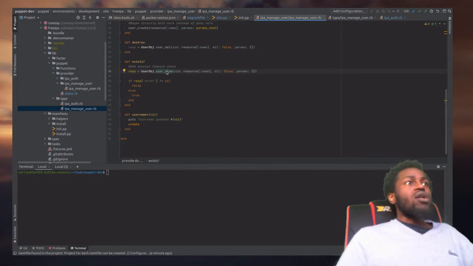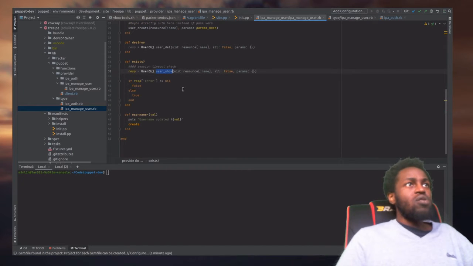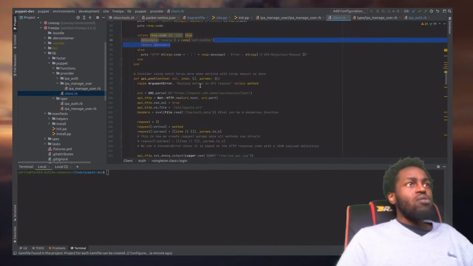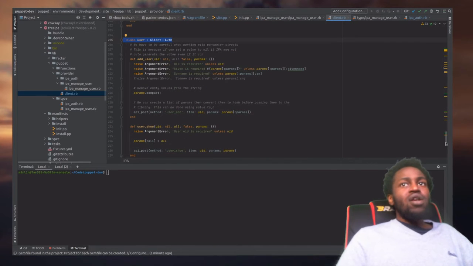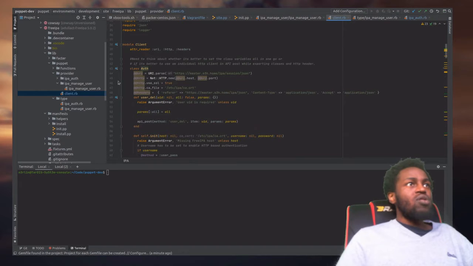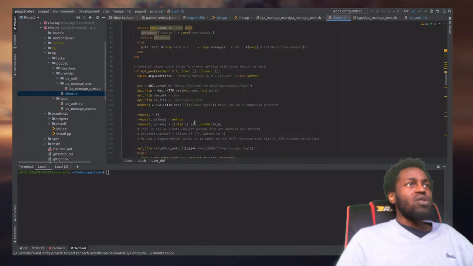So we create user show, which then enables us to have that, in essence, capability regarding whether or not that particular resource exists and the actions that we would like to perform on that particular resource. And all this is going to the client.rb file, which is here. There was a bunch of things that I had to decide in relation to how to manage the variables between things, whether or not I want to use class instance variables and things of that nature, and all those things had to be factored in.